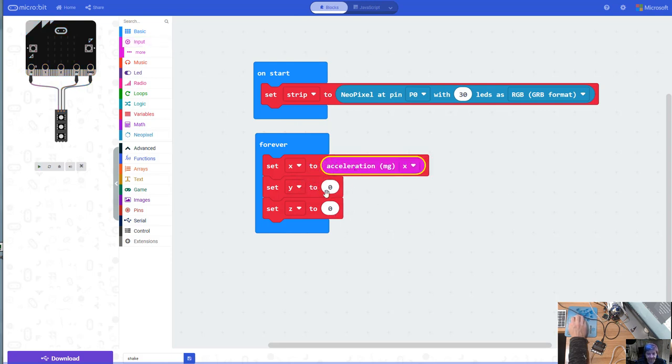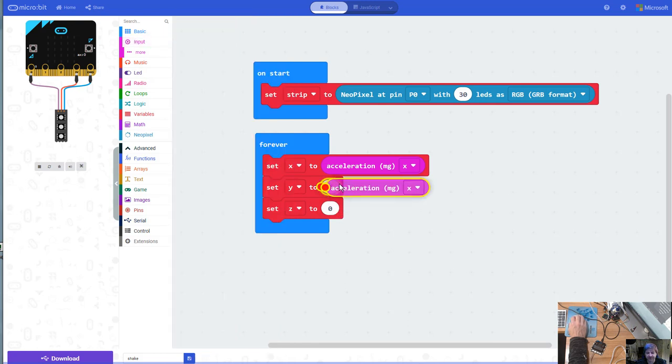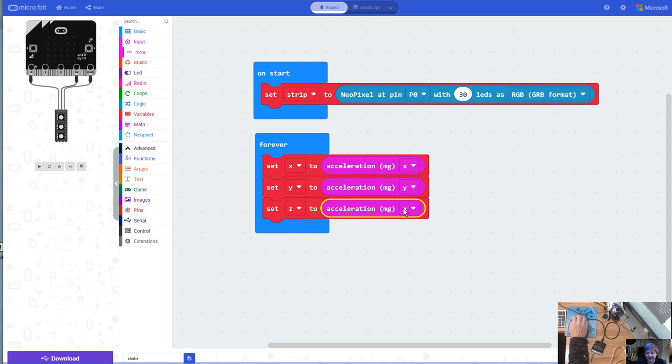We can pop that in, and I can do the same thing for the others. I'm going to have my acceleration be Y, and my acceleration for Z be Z. Now what this is doing is correlating your acceleration to the variable X.